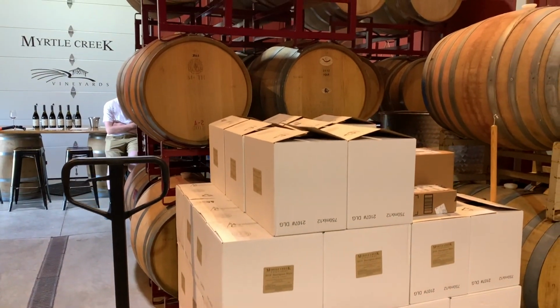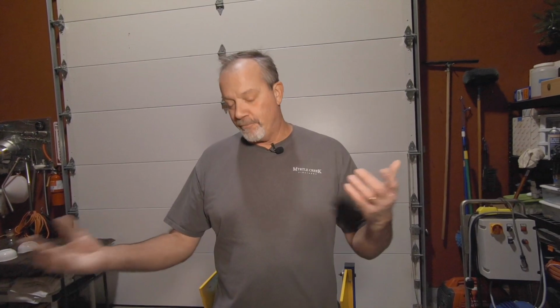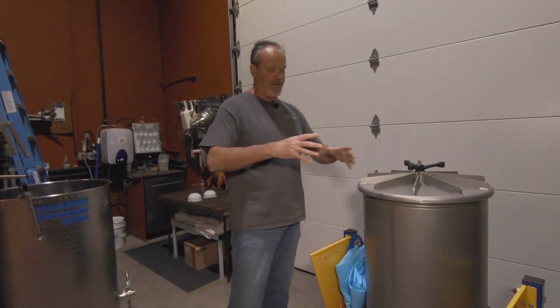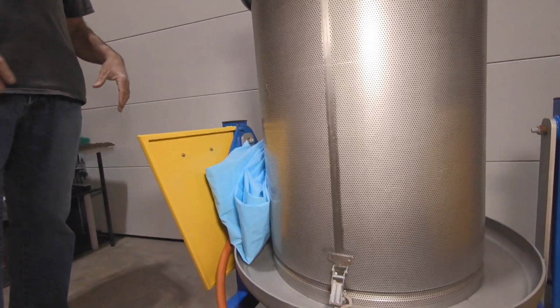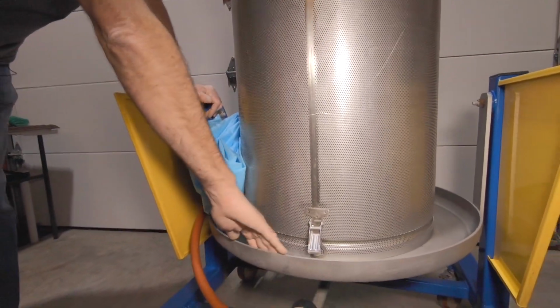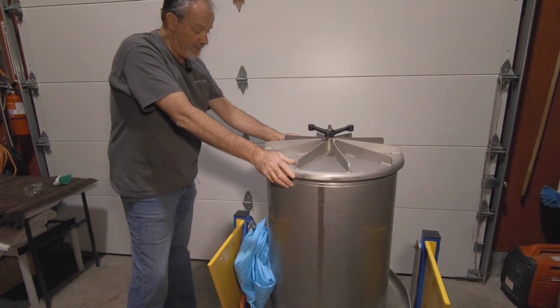And the reds, you're fermenting skins and the seeds are in there and everything's in there. And it's floating and putting off lots of CO2 gas. It's kind of cool. Then once fermentation is complete with the reds, they go into the press. Inside this press, there's a big rubber inner tube that we fill with water. It'll expand and push the grapes against this screen, and the juice comes down into this tray. At this point, it's actually wine because it's done fermenting.